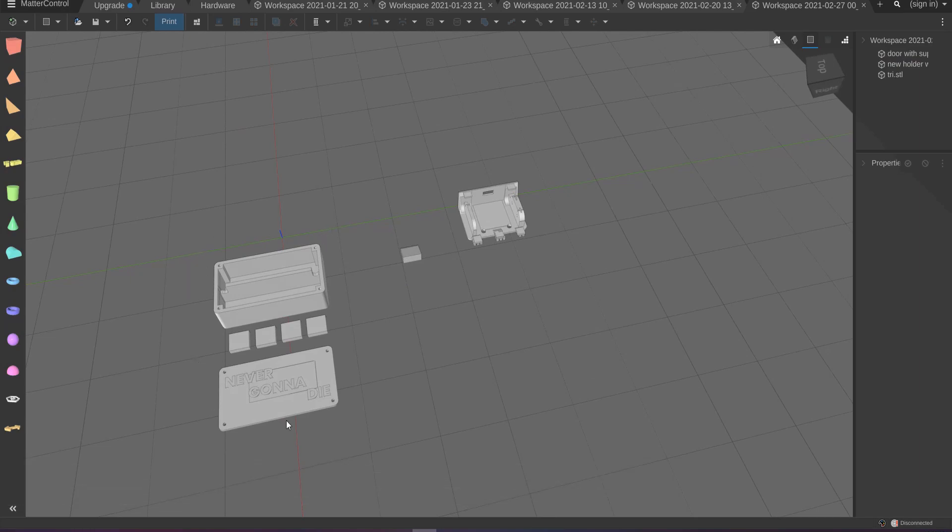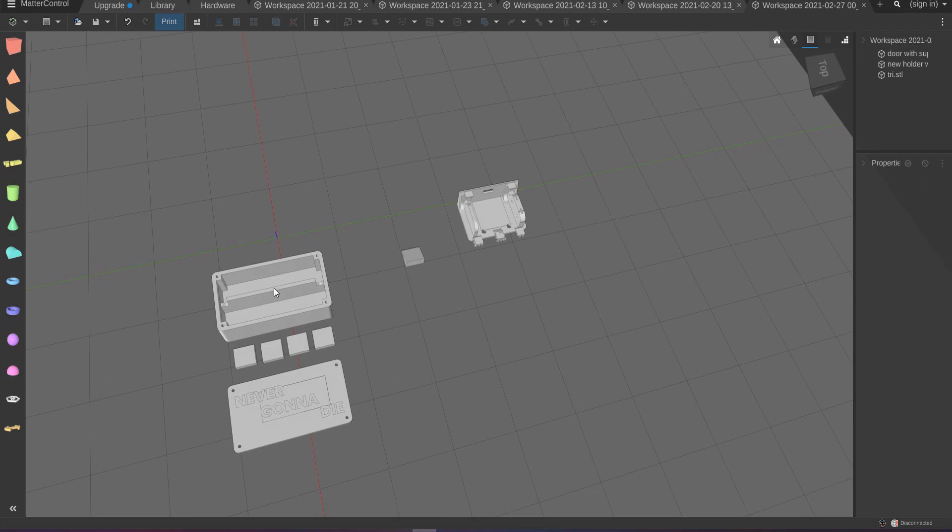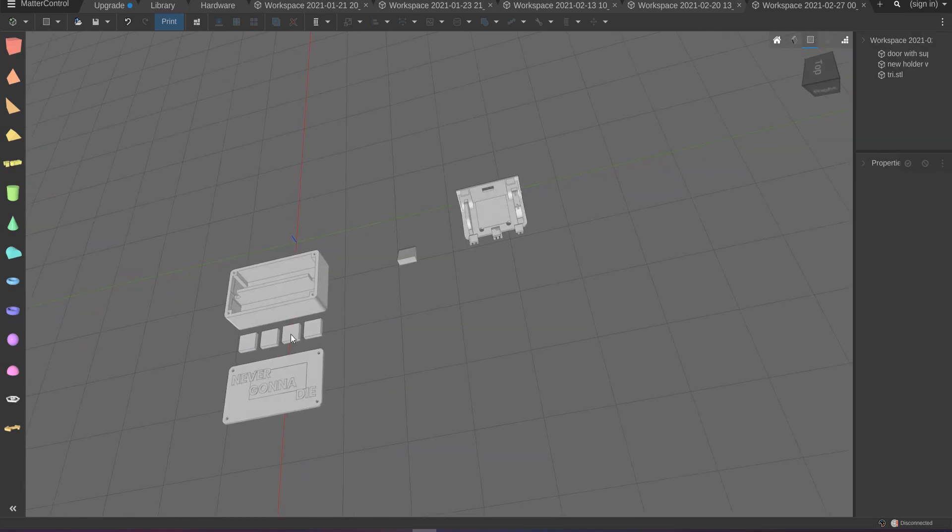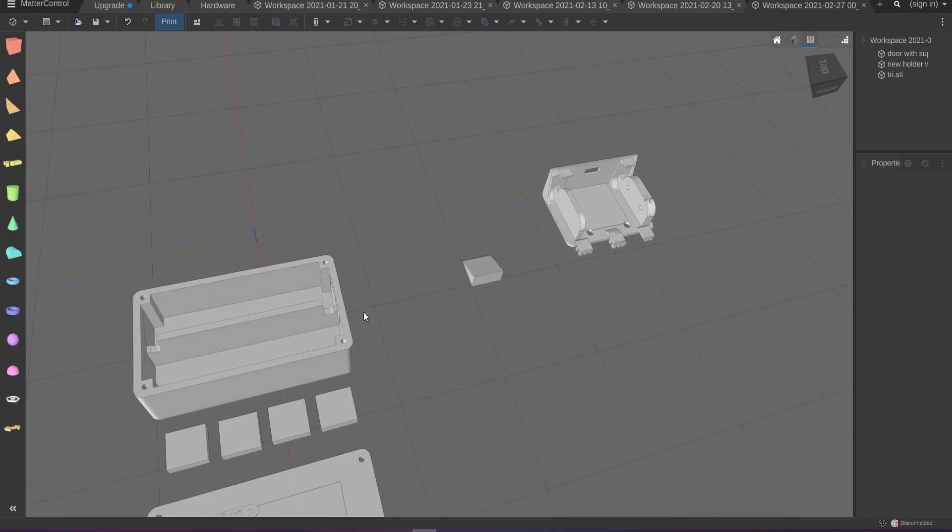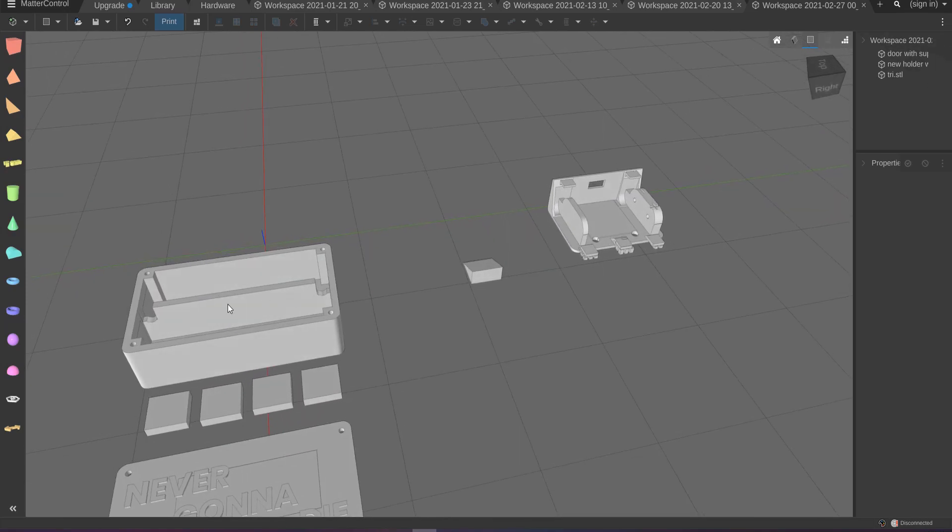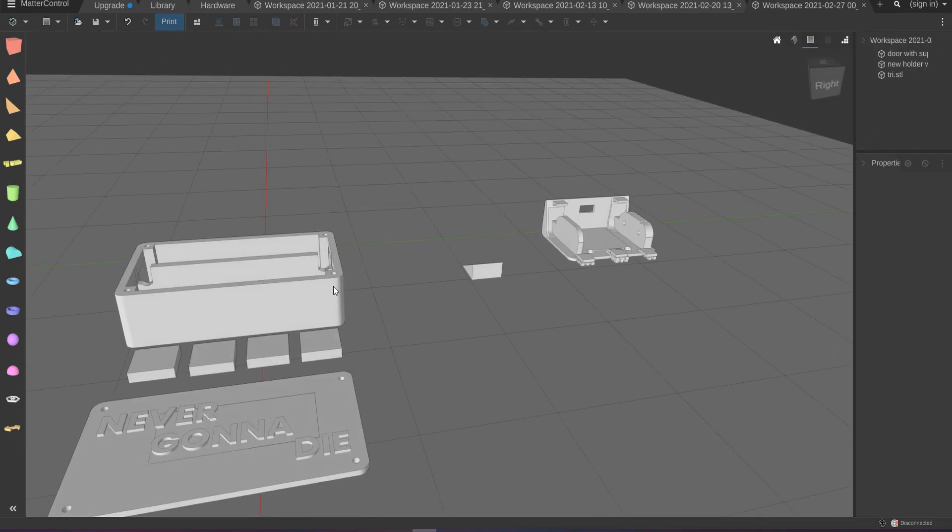Everything on the left is responsible for holding and contacting the cells. This is the cell holder right here. These four biscuits will hold the hardware that will contact the cells, and once that's in place, we'll take these biscuits and glue them inside of these cavities right here. This channel inside of the center wall will allow for that hardware to be soldered in parallel without going over the top of the case.